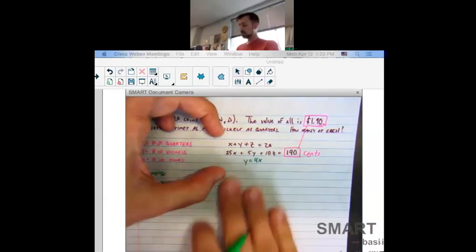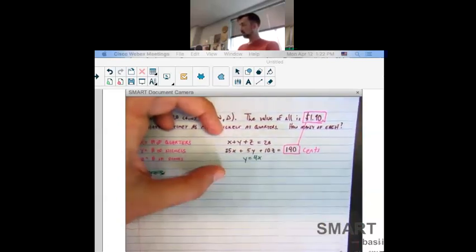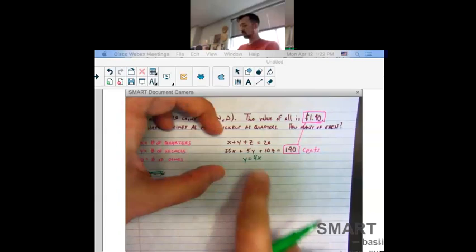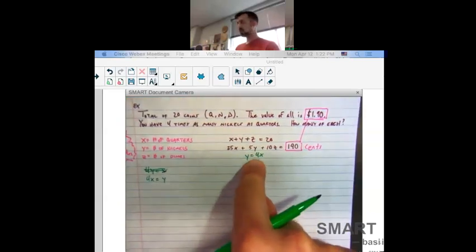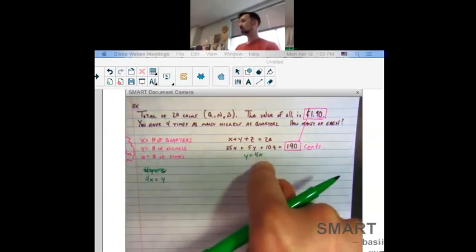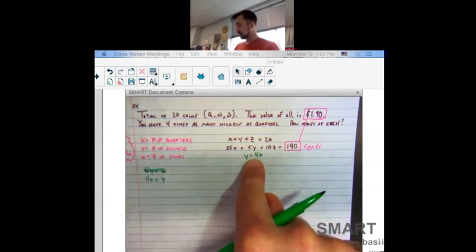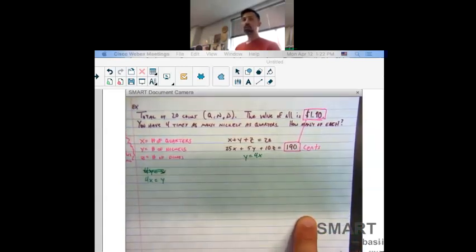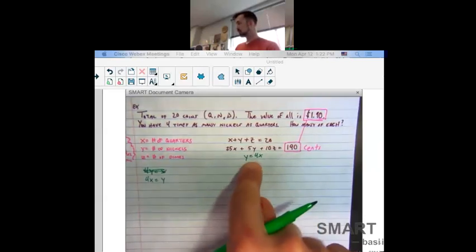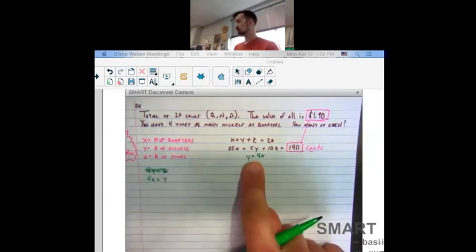What's actually nice about this, the math here is so much simpler than the math that we just did on the last 2. Because of this, this equation only has 2 variables in it, and one of them is already solved for. Okay? You need to take advantage of that to make everything else so much simpler. But if you screw up that equation, it's just all for naught. Okay?